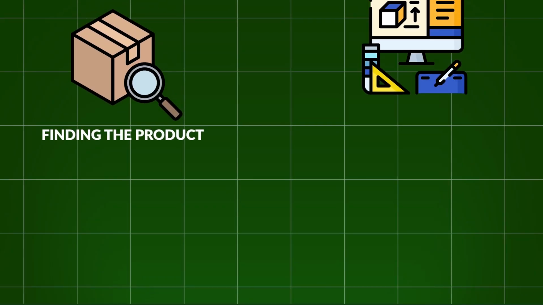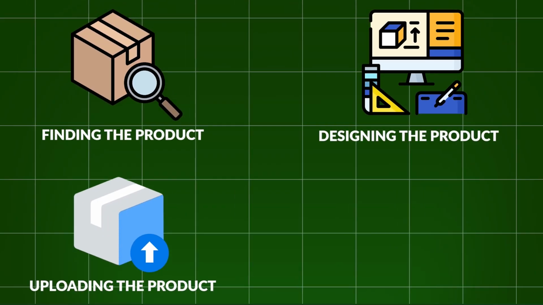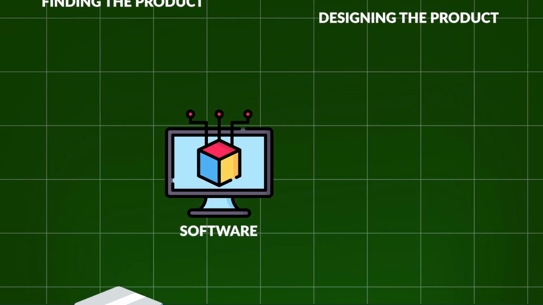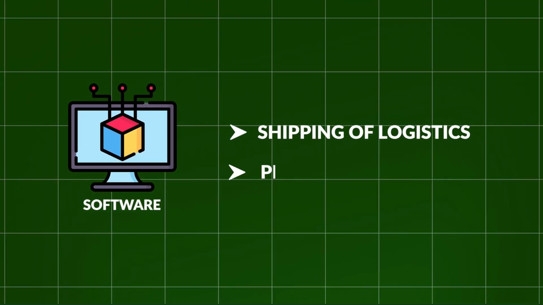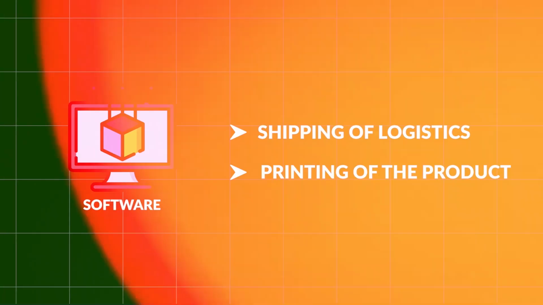But essentially what I did is I showed you all the AI tools and all the softwares that I use to automate it from start to finding the actual product, designing the product, uploading it into a software that's going to do all the shipping, all the logistics, all the printing of the actual product, all of that stuff for me. So it's pretty much hands off. All I really need to worry about is finding hot selling designs and then using a software to design them for me and then uploading them into another software that's going to, again, do everything for me, right? And that obviously works very, very well.